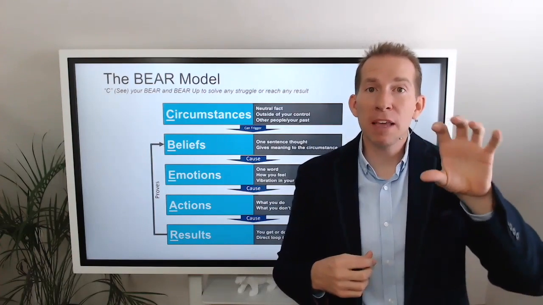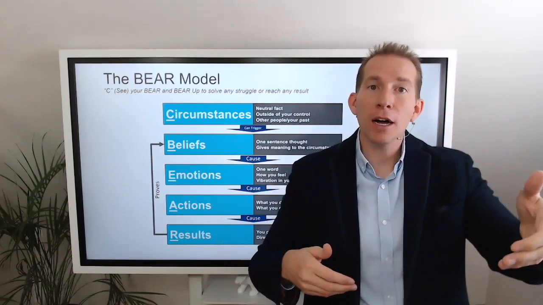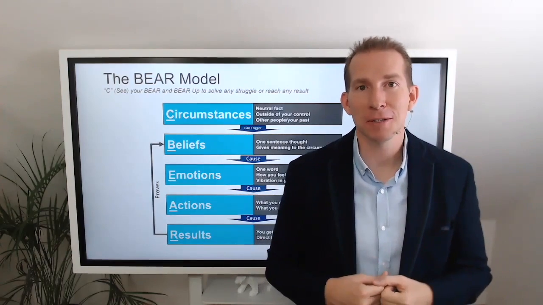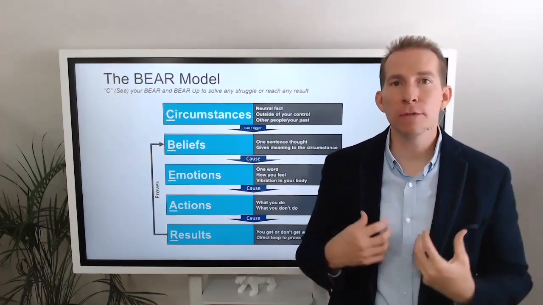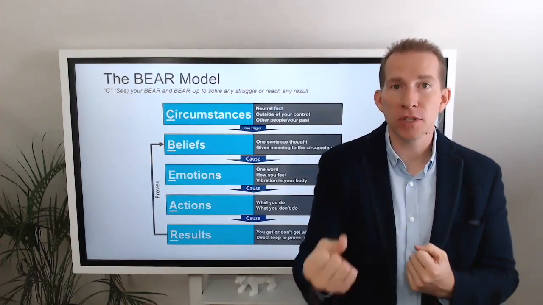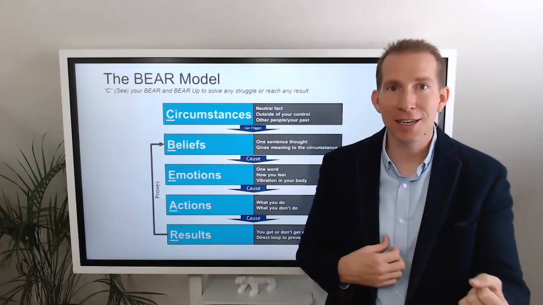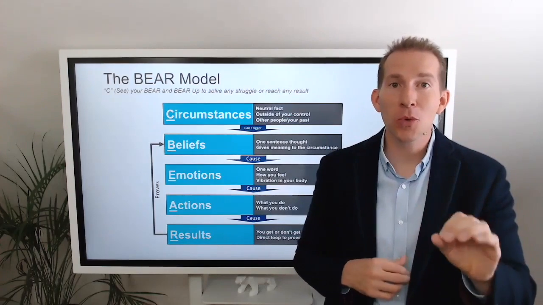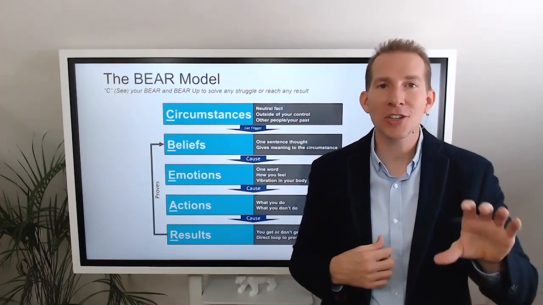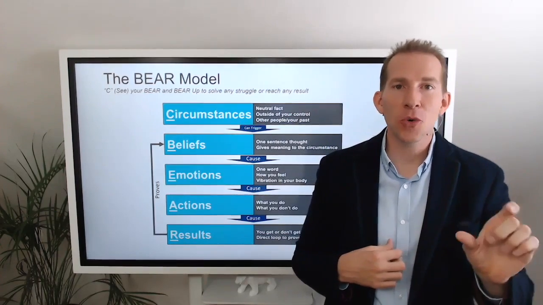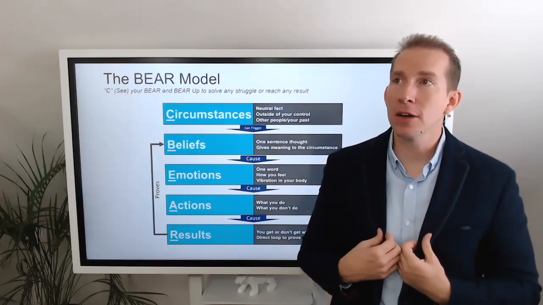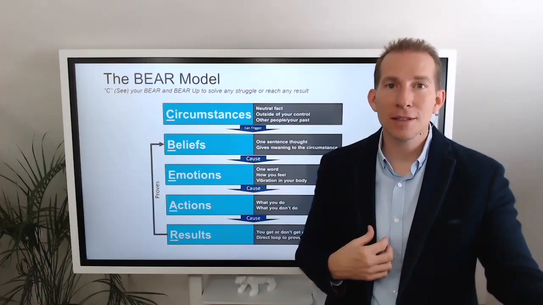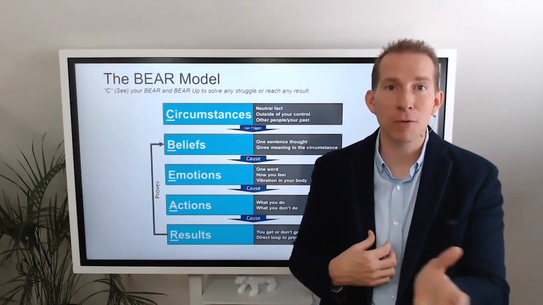So you have a B for belief in your brain, and then that causes you to feel an E for emotion. We like to keep emotions simple, to one word. It's what do you feel? I feel happy. I feel sad. I feel humiliated. Whatever it might be, it's one word of how you feel. Now, in the English language, we sometimes incorrectly say what we're feeling, and really it's a thought. So we'll say, well, I feel like he shouldn't have done that. That's really just a thought that you're starting off with saying, I feel.